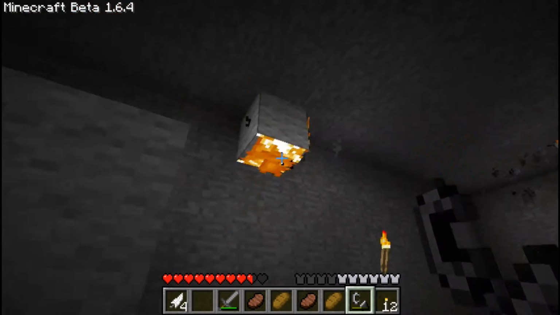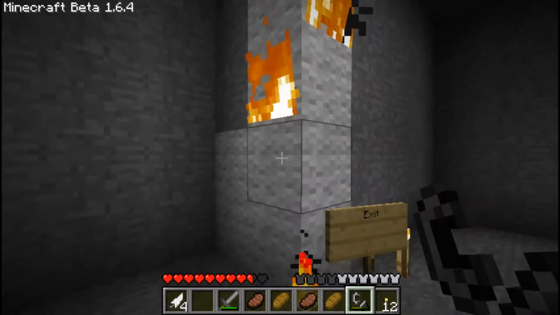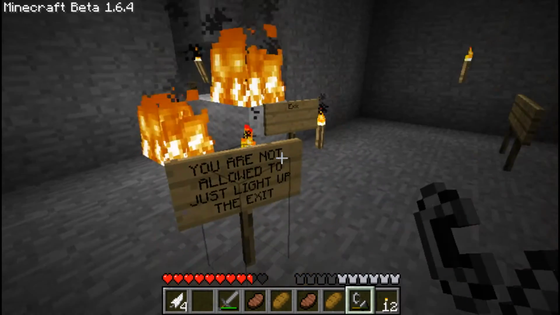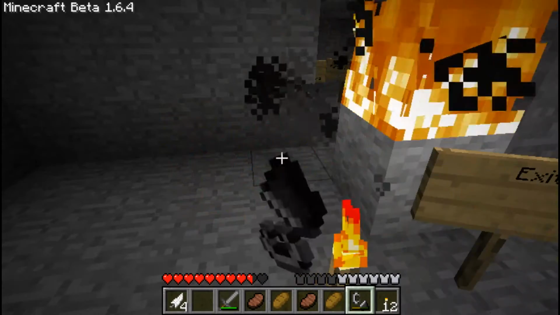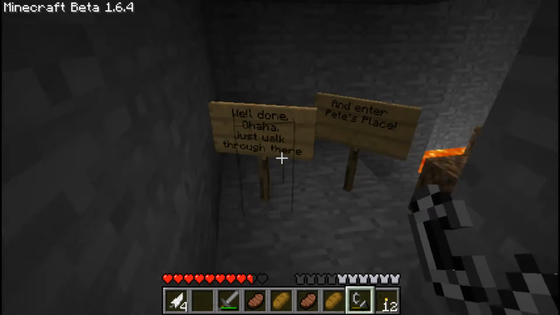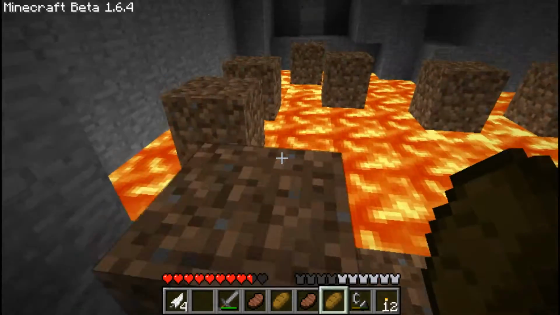I think Notch needs to make fabrics burn just as well as they did before, and not wood planks. I think normal wood should burn, and I think leaves should burn like crazy fast. But that's the right path there. We'll just go this way. Well done, Ohaha. Just walk through here and enter Pete's place. Oh, welcome to Pete's place.